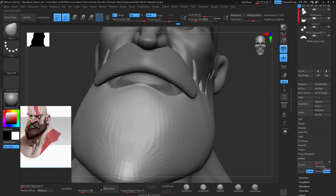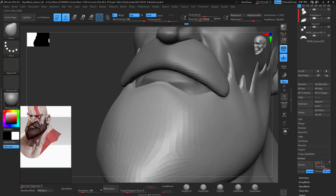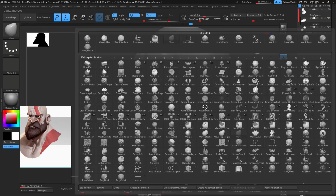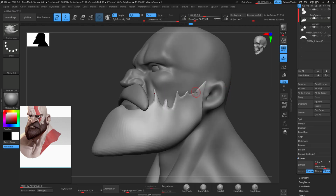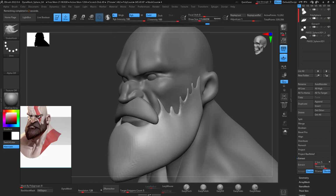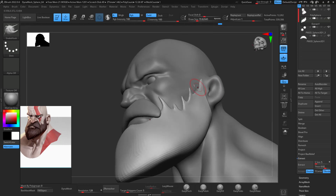There. Move it up. There. Then I have this like this. Let's move it up, out. Let's move it out here. Like that. This one. I'm just going to snake hook this part here, something like this. And I'm going to do another ZRemesh right there. Okay, that's much better. Let's bring this down. Like that. Okay.